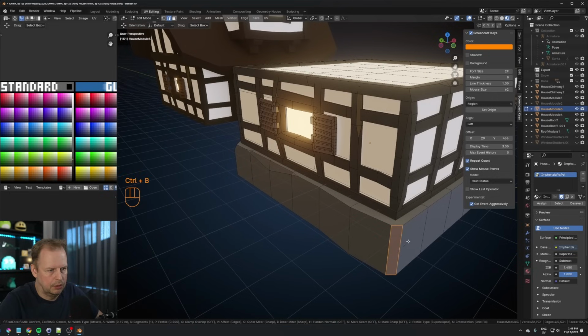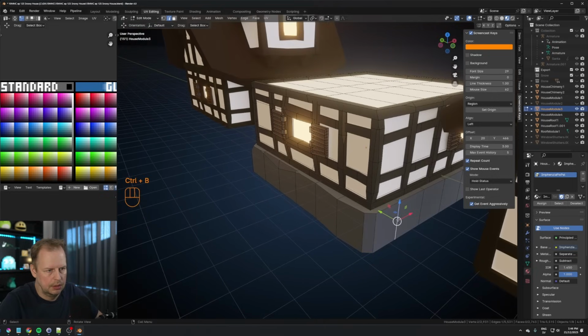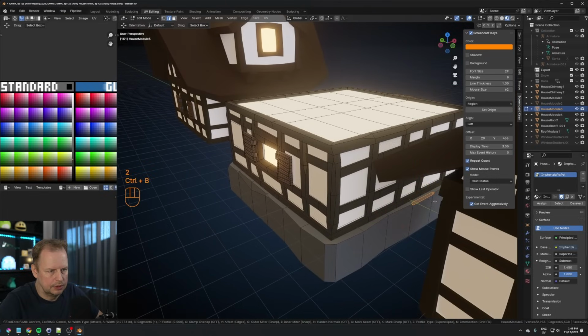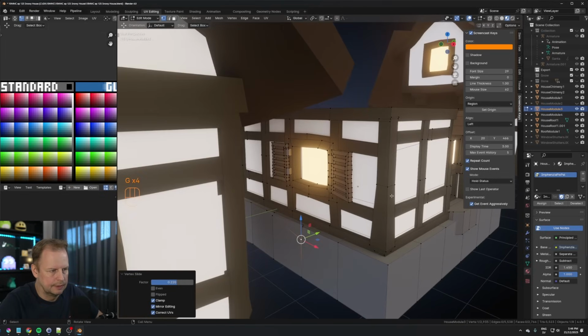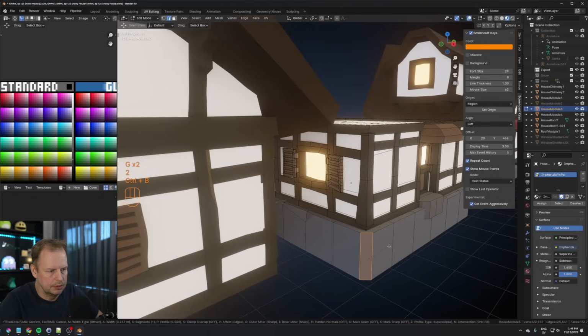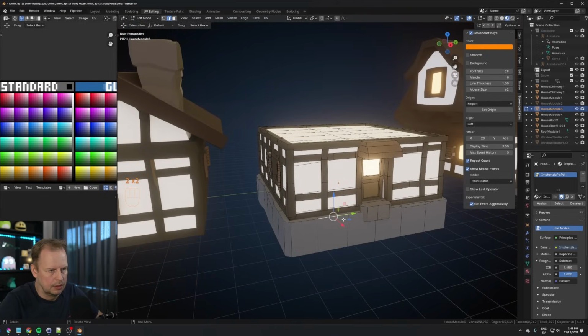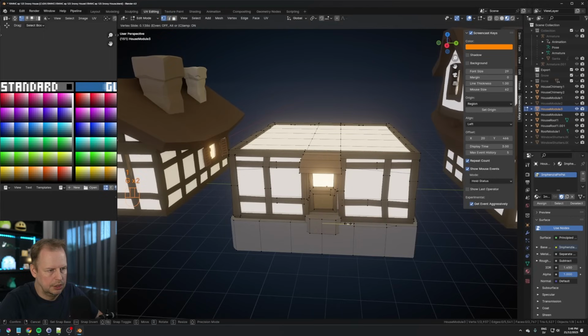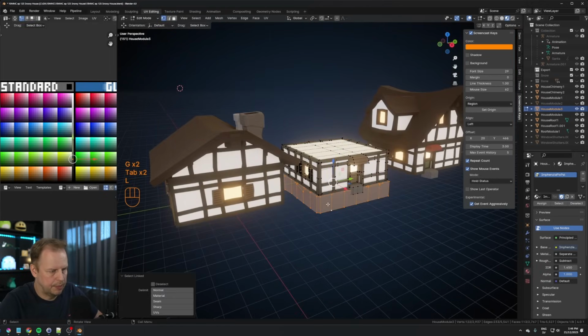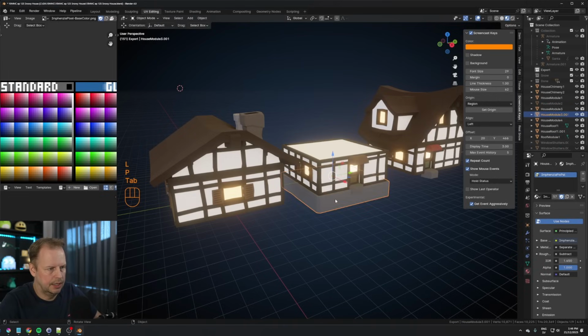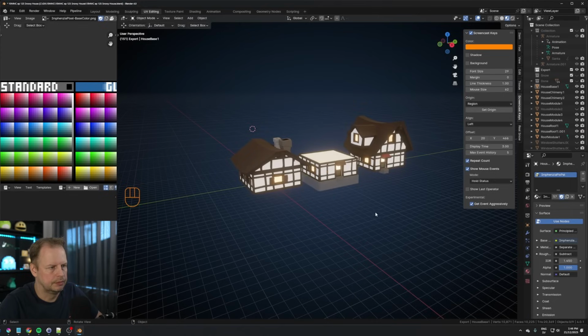Then bevel that whole corner. Out, in, bevel, GG, GG, GG, and maybe bevel this one too. Alright, so this one, separate it, P and F2 house base 1.